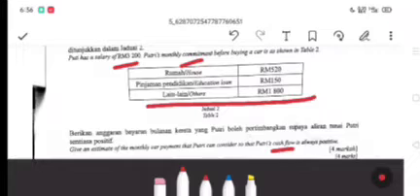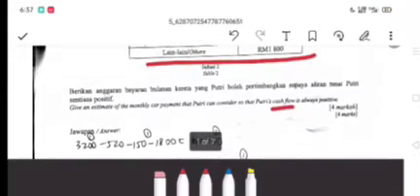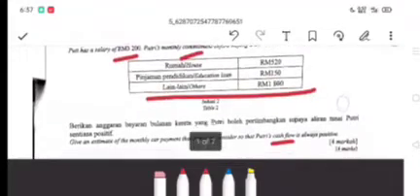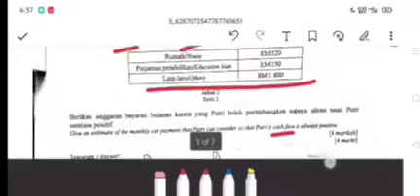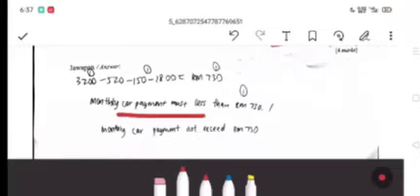So it wants us to find how much the monthly car payment is the best, so the cash flow of Putri is always positive. First we need to find the cash flow. The way to find the cash flow is the income minus the expenses. Putri's income is 3,200 ringgit and we just need to minus the expenses in the box. Finally we get the cash flow is 730 ringgit Malaysia. In order to get the cash flow always positive, the monthly car payment must be less than 730 ringgit, or you can write the monthly car payment does not exceed 730 ringgit.